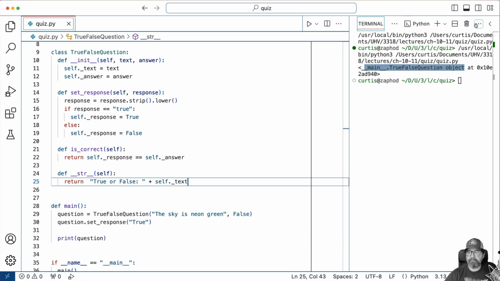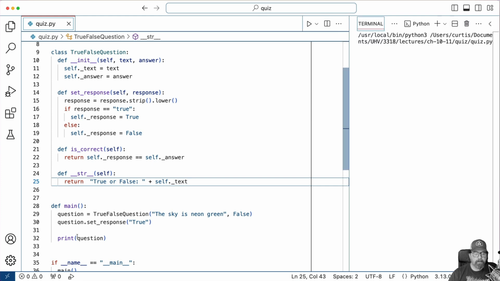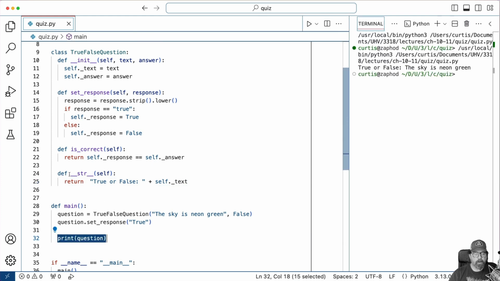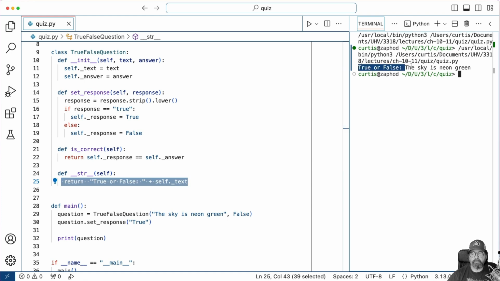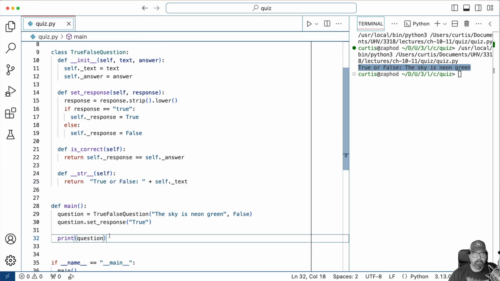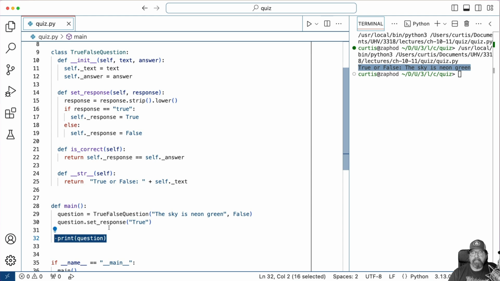So now if I run this, when it prints the question, it's going to call this string method, and it's going to show this. And you can see that right there. True or false? The sky is neon green. So you can see I'm getting to the point where I can actually print out the question, and then I would be able to ask for a response and then set the response.